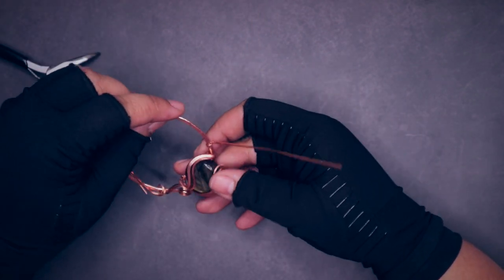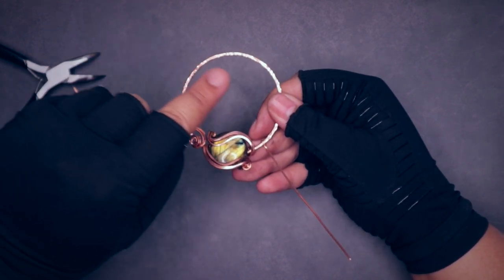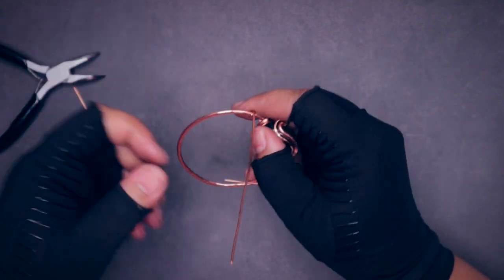So now we are going to start mirroring what we did earlier, but like I said before, this time we'll be twirling our wires clockwise.